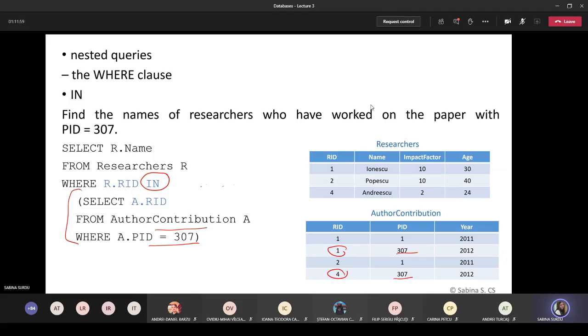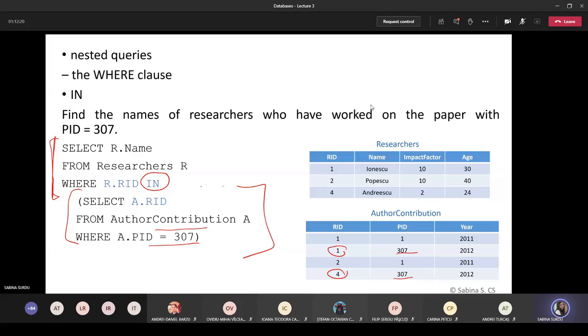So this happens in this subquery. And then in the top level query, we are selecting only those researchers, their names, for which the RID is in this computed set of RIDs. So 1, 4 here. We'll take the first row here. Is RID in 1, 4? It is.